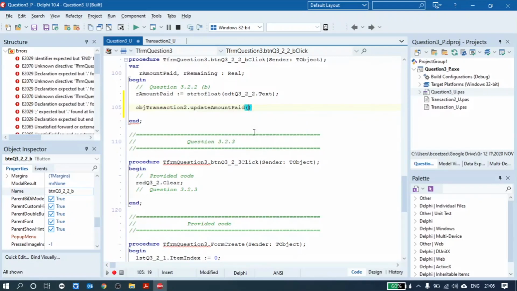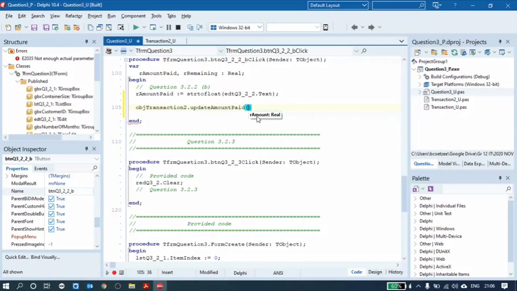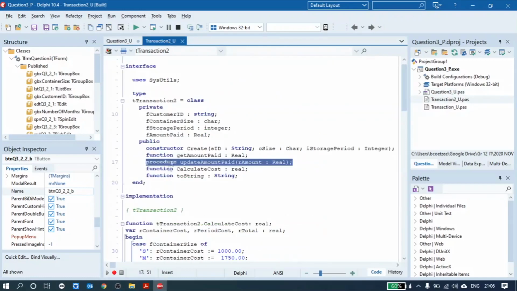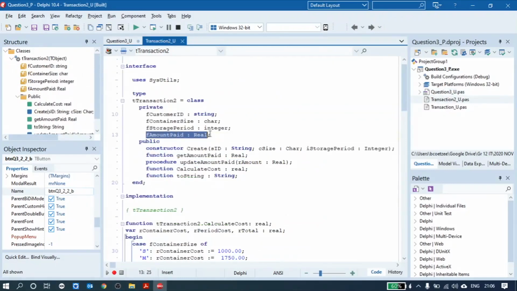It's UpdateAmountPaid. We're looking for a parameter, our amount. Now the name doesn't matter, it's just the data type that matters, real. So we're using our amount paid, which is a real. There we go.